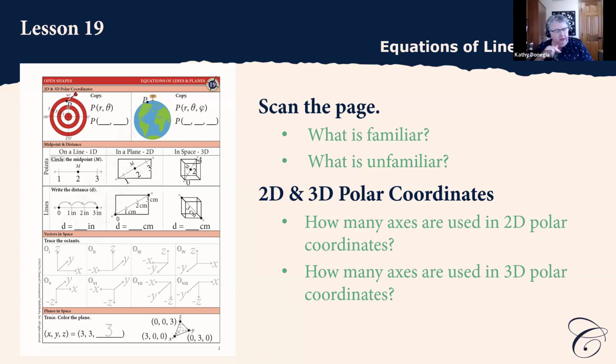And then the other thing I was trying to do with that page as I was visualizing it is relate it back to the top of the next page or the previous page, where the X was coming down kind of slanted to the left and the Y was horizontal to the right and the Z was up. And those were positives, like a 3, 2, 4. But I don't see that one in trace the octants. Kirsty, can you relate that back so everyone knows what she's looking at? Yeah. Can you do that?